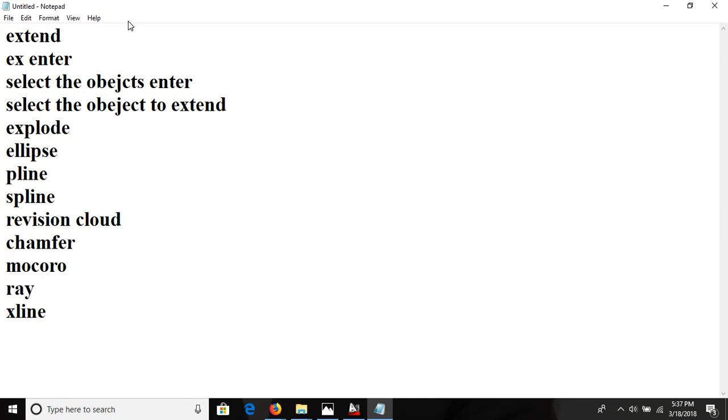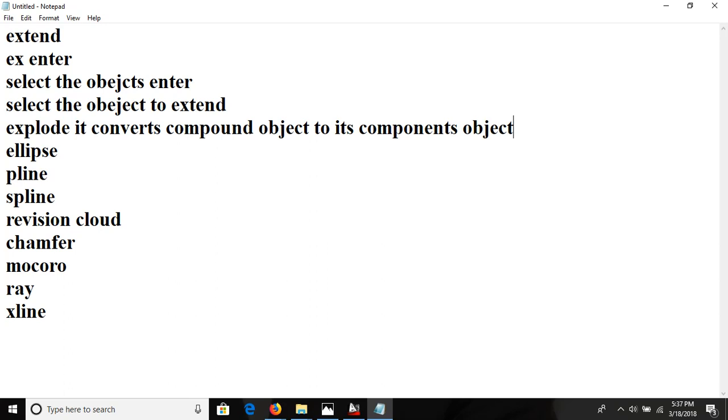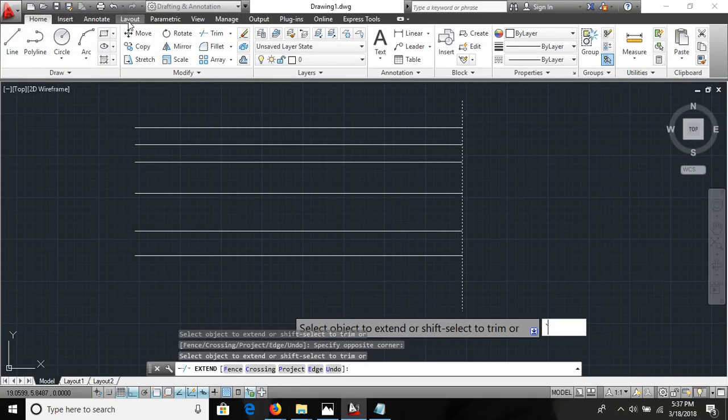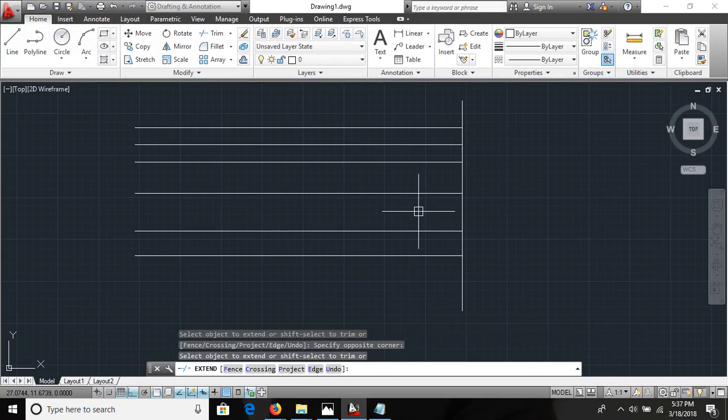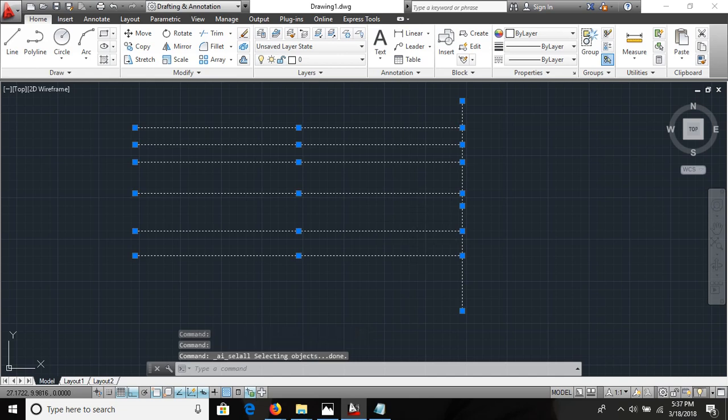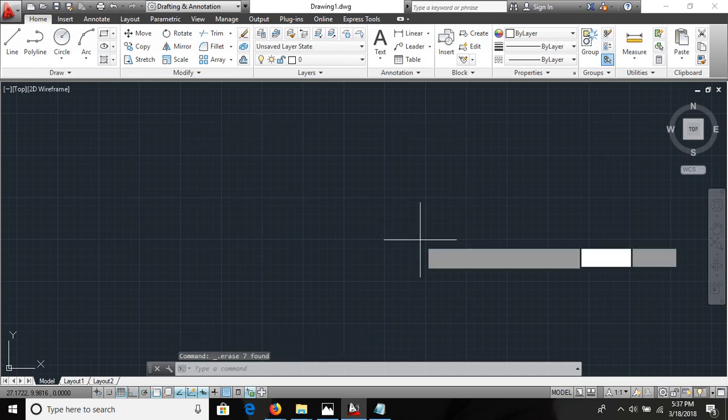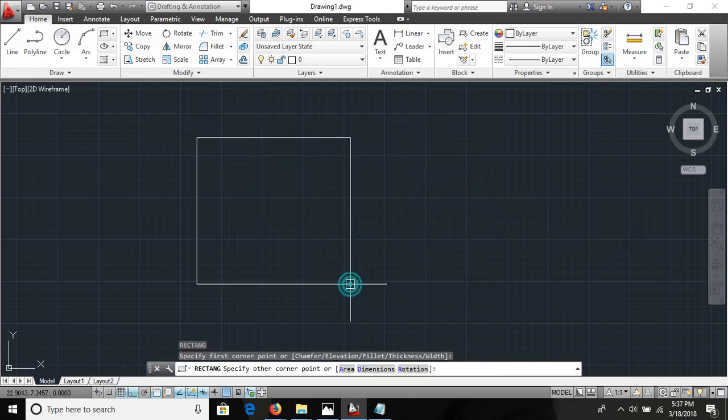Explode, friends, converts a compound object to its component objects. How? Look here, friends, I have a rectangle.